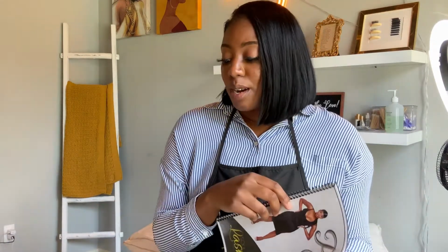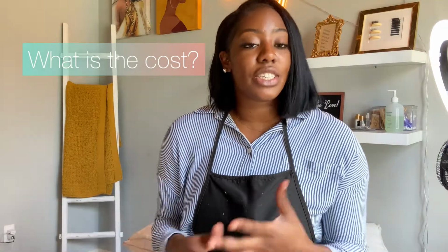The pricing, so let's talk about pricing. I charge about $250 per syringe, but you can go up or down depending on what area you're in or how well you are at providing the service. It takes me about 40 minutes maybe to do a client, depending on how many syringes they need. So obviously if I do like 5 people in a week, I'm at $1,200, $1,250. So the limit you can make is insane, but it just depends on the area and how confident you are, whether you're really certified, and whether you're good at what you're doing before offering this service.